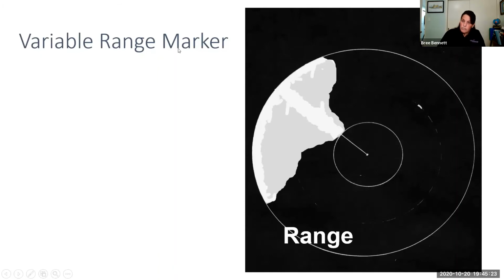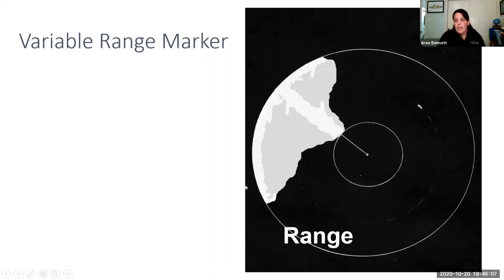Your variable range marker is the other piece of navigation, your range. We have a bearing and range. That's our distance. This circle, we typically move with a knob to increase or decrease. From us, we can measure something's distance away from us, or we could keep it at 2 miles or 3 miles, or whatever we want to keep it at. We can set it, or we can measure a distance using the range marker. Again, it's just a circle that you're moving the knob to see what distance something is.